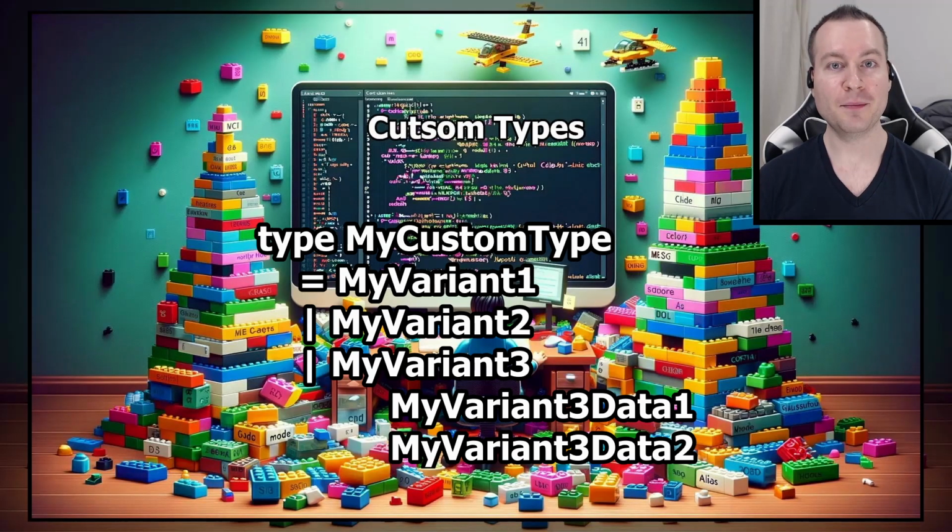Diving into custom types, the second of the three kinds of types in Elm, think of custom types as the Lego blocks of Elm programming. Just as you decide whether your Lego masterpiece is going to be a castle or a spaceship, custom types allow you to tailor your data structures precisely to your needs. It's your coding world, a place where you're the master builder, piecing together the perfect structure to solve your problem.